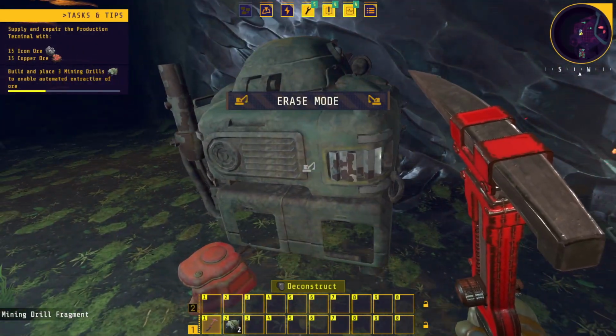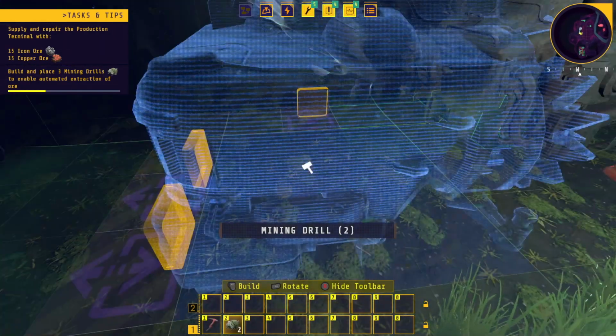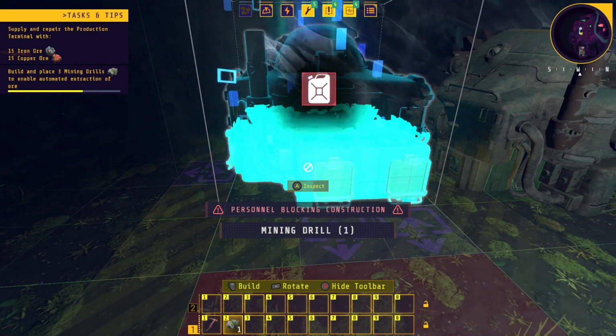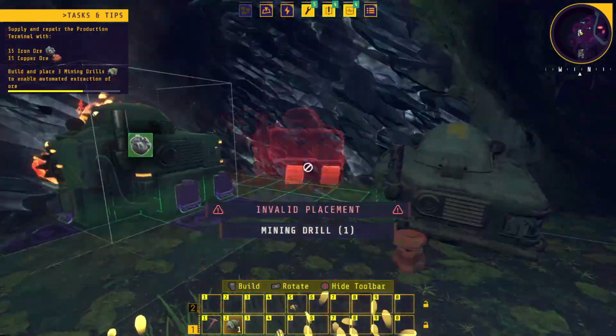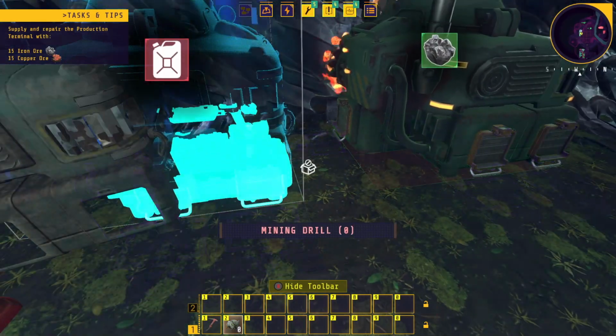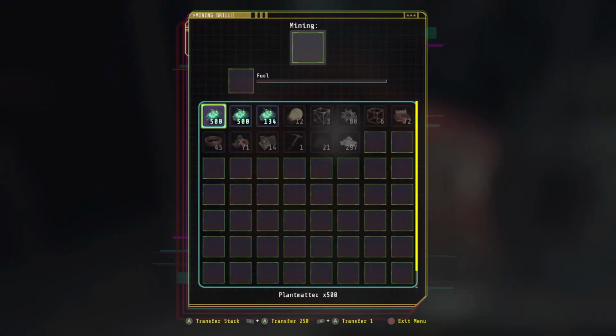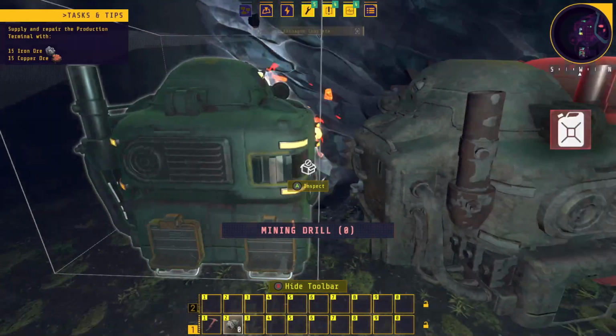Am I able to take you apart now? Alright, let's go ahead and build you right here. And build this one right here. It's glitched, but hey, why not? It works, right? 66.